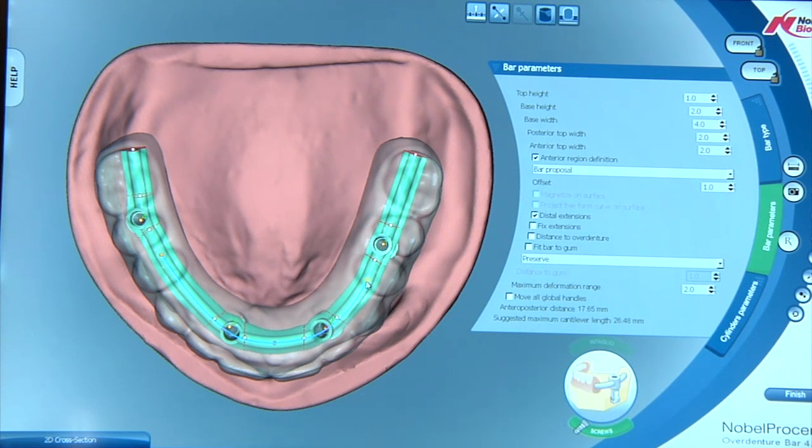So what we're going to do is decide how far do we want to affect this bar. On this one, we're going to take it from the beginning of the first bicuspid on both sides of the arch. You'll also notice there are three blue handles on the anterior portion of our bar. These are going to be the beginning handles of forming the shape of the bar. We can click on them and we can drag them to wherever we'd like.